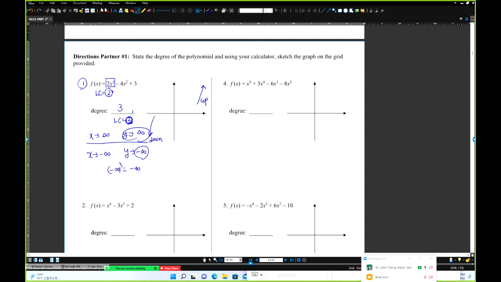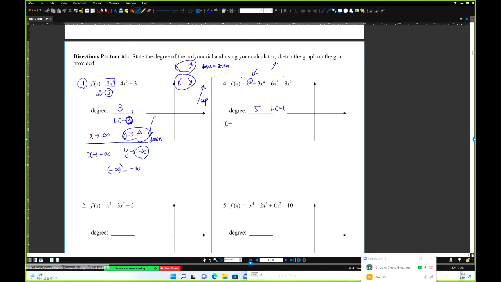So I'm going to do number 5. This is the same thing, right? Degree 5. This is odd, so one side is up, the other one is down. Okay, if this is up, the other one is down, opposite way. What about even degree, 2, 4, 6? They are both up or both down. When the degree is odd, one side is up, the other is down, opposite way. Because degree is 5 and LC is positive 1.